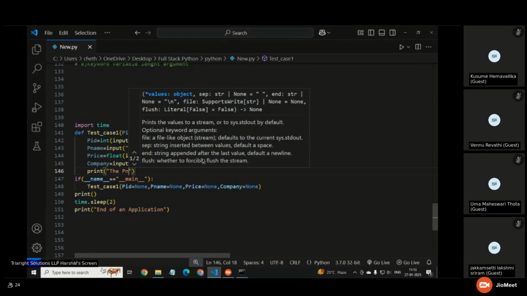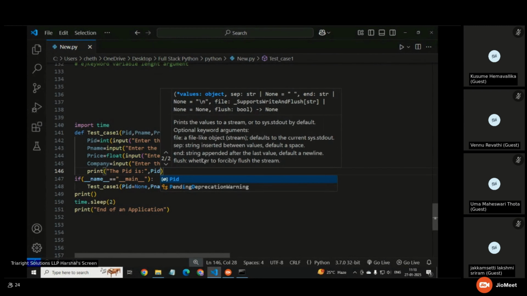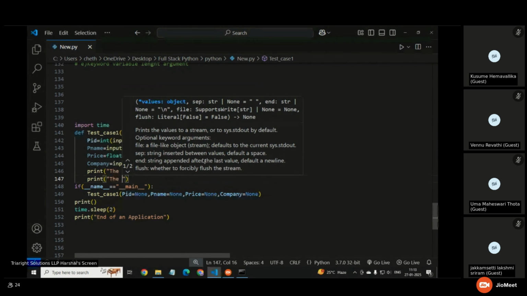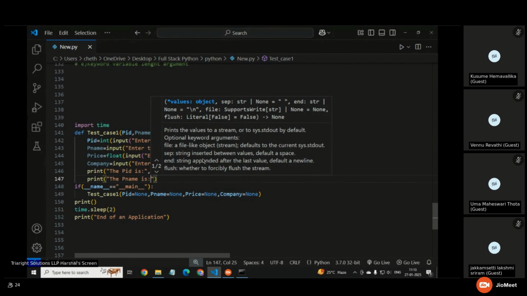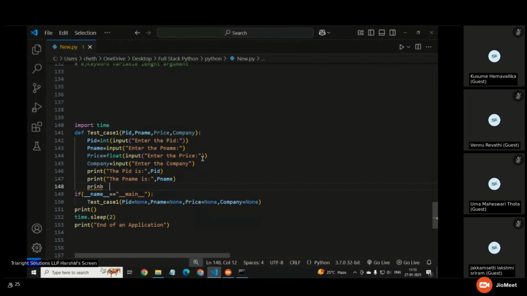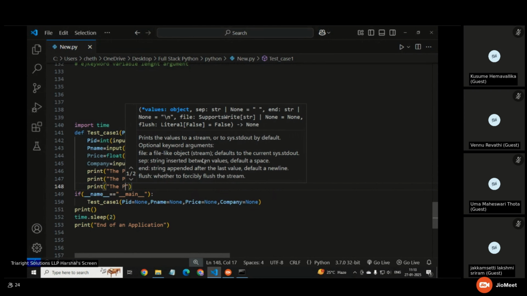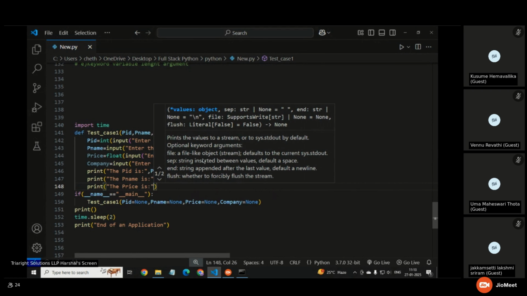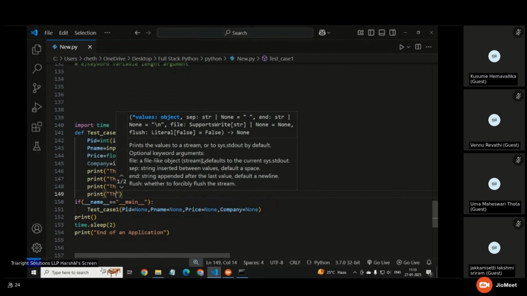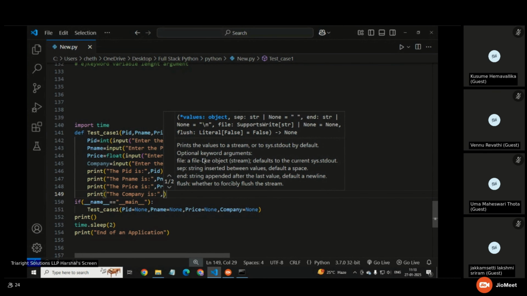Okay, in print we have to write the PID is, like that, then here we write PID, then we take print, the P name is, so p name, the price is, the company is.